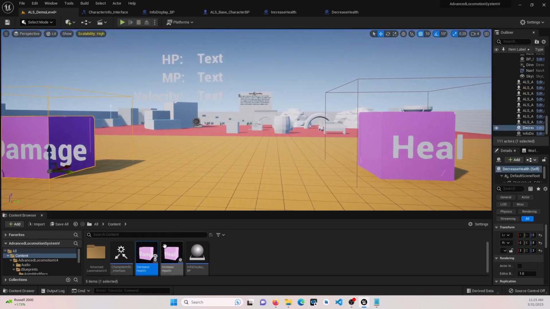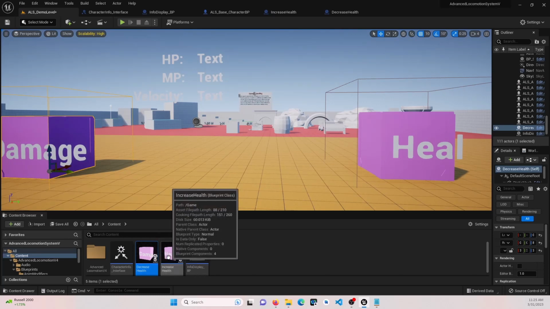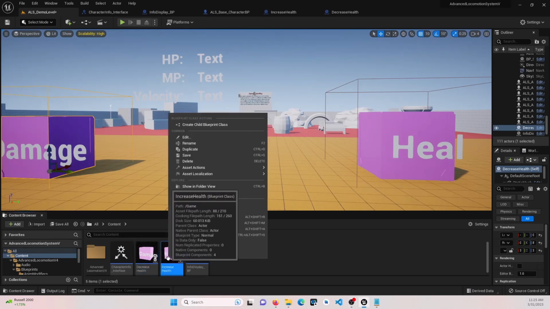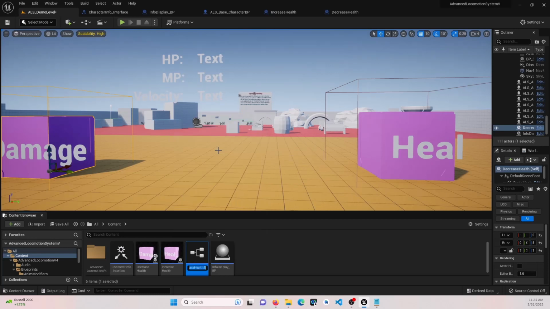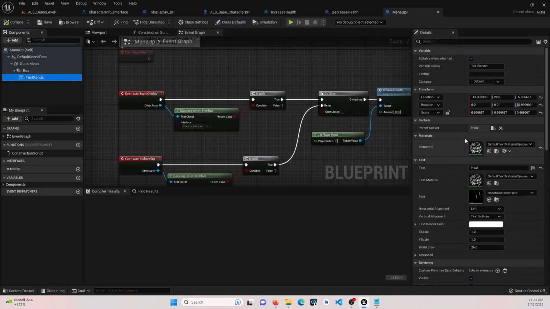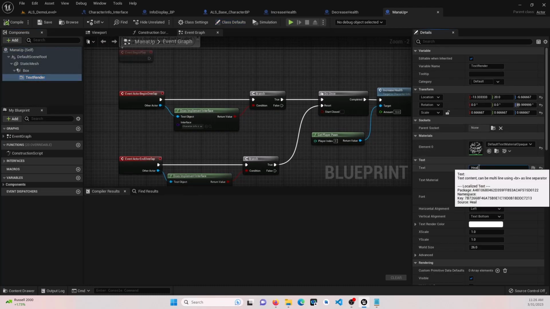Next, we can do the same thing for the mana just by duplicating these systems, renaming them. So I'm going to go ahead and make these copies. So let me duplicate heal, and I want to say mana up, maybe. Go into mana up, and let's change the text to say the same thing.